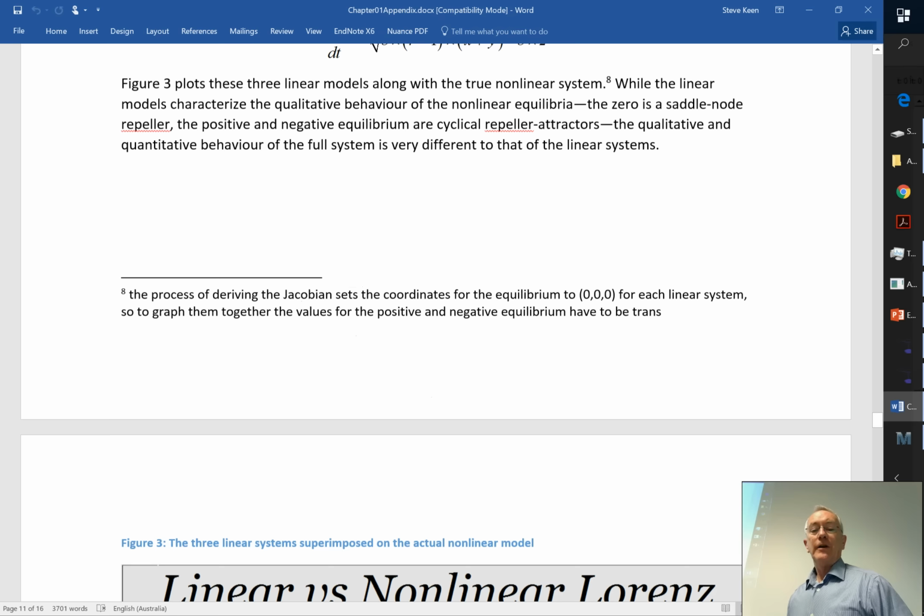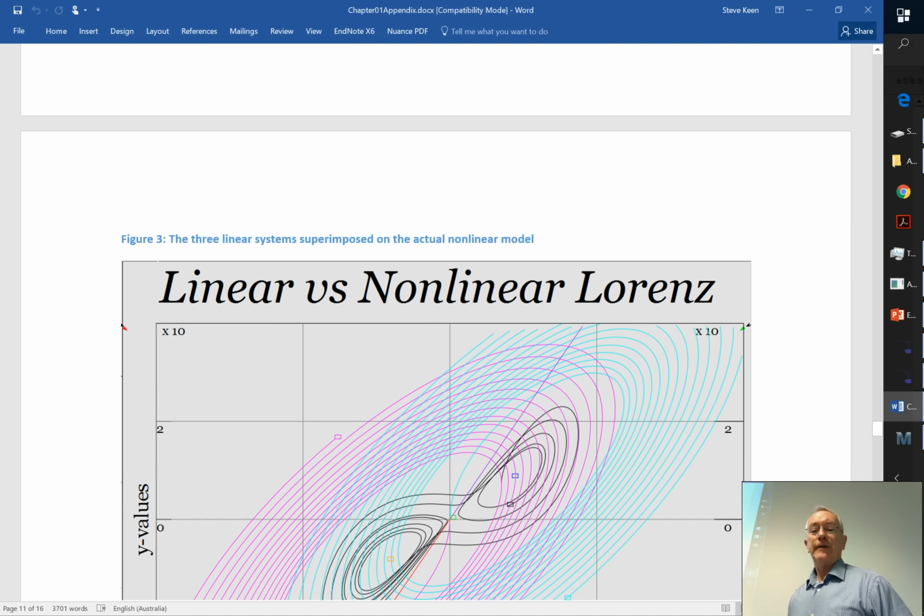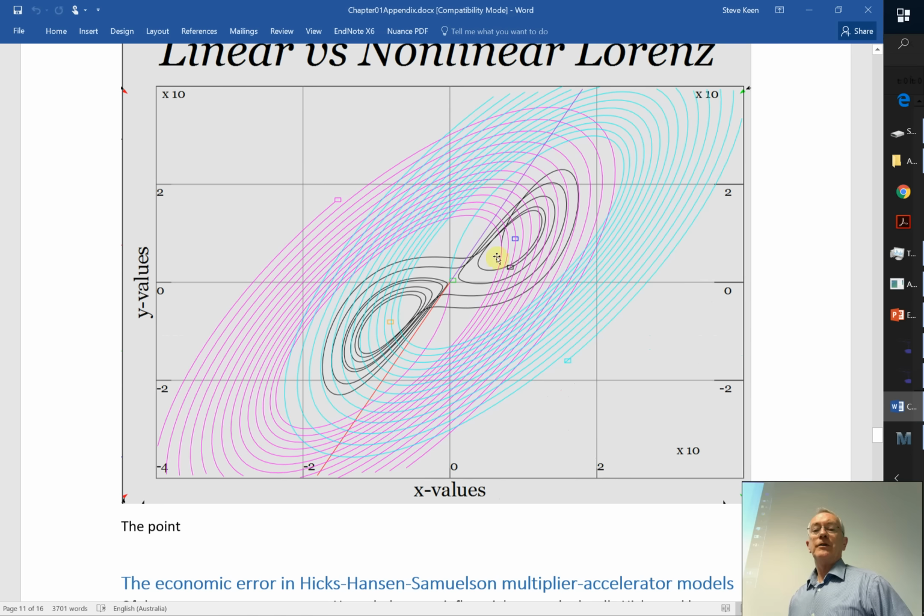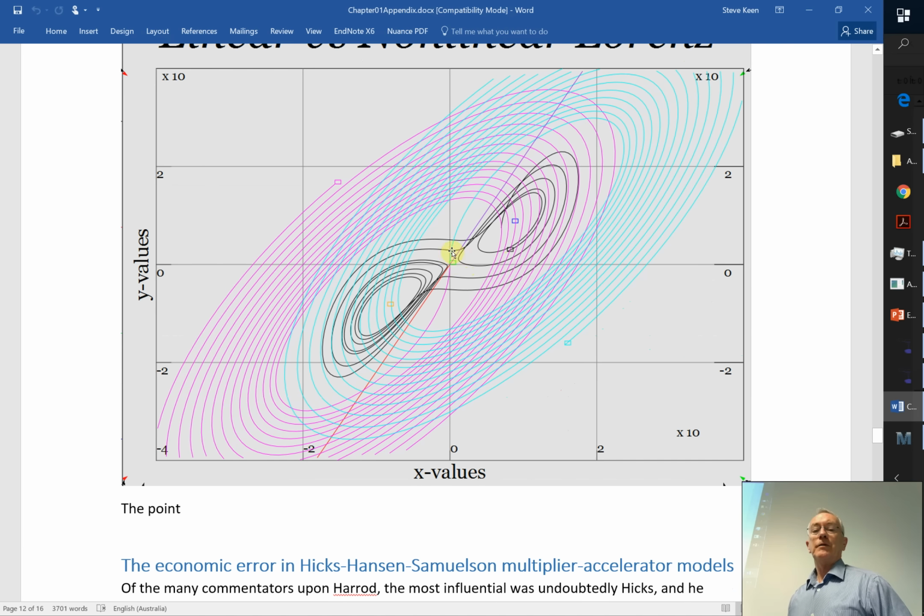And then if you actually try to simulate that, this is the result of trying to simulate those models. So if you're working around the 0 equilibrium, your linearized version is a straight escape, or a straight convergence. But that's not true, because we know it'll cycle. When you do it around the other two, you get cyclical behaviour which is unstable, moves further away. We know that's not the case either.